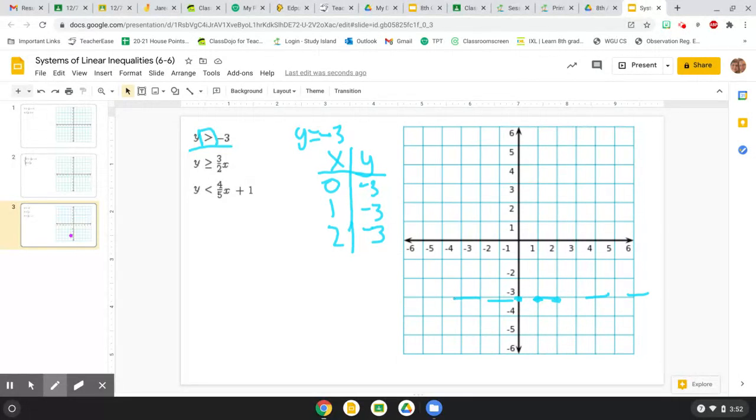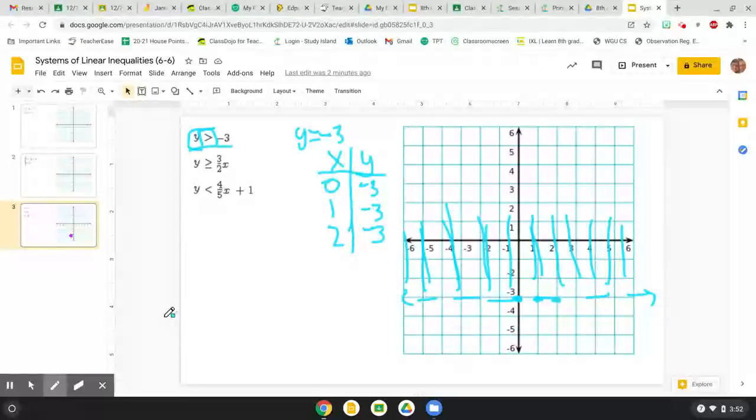Make sure it's really clear when you have a dashed line. Okay, make sure to put those arrows on the end. So now it's telling me y is greater than. So this is me determining where to shade. So y is greater than negative 3. So I'm at my y-axis and it's hitting here at negative 3. And it needs to be greater than. So everything above it is going to be shaded. Again, I span the whole length of that line to show where I'm shading. All right, new color. Next one.